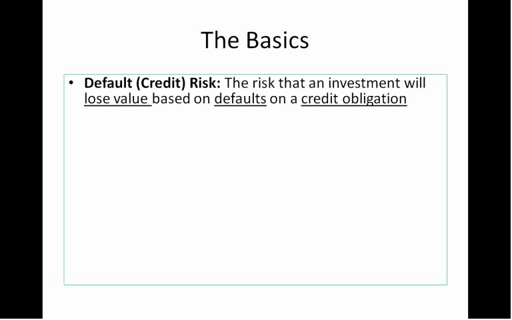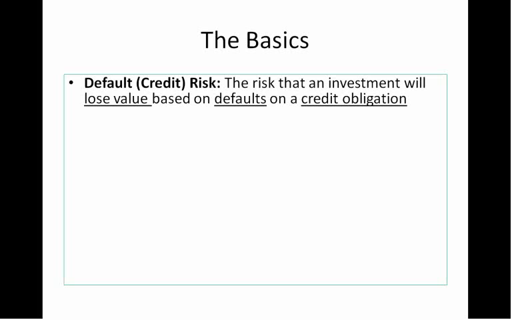So basically, in plain English, what this means is that if someone borrows money and then all of a sudden they can't afford to pay that money back, then they will default on their debt. They'll effectively write off the debt and the lender won't get their money back. And the probability of this happening is default risk. The higher the probability, the more default risk there is.